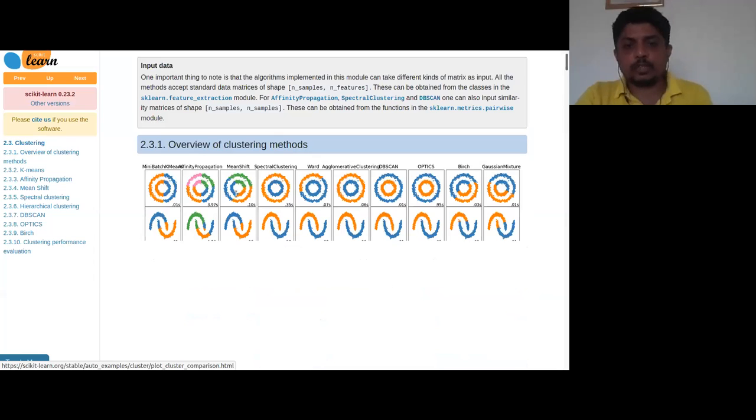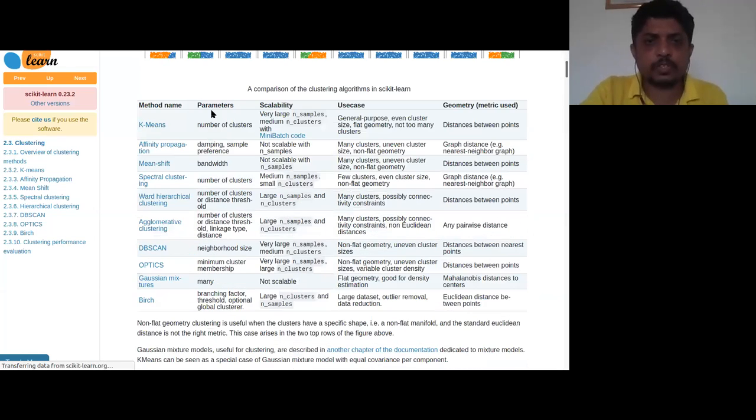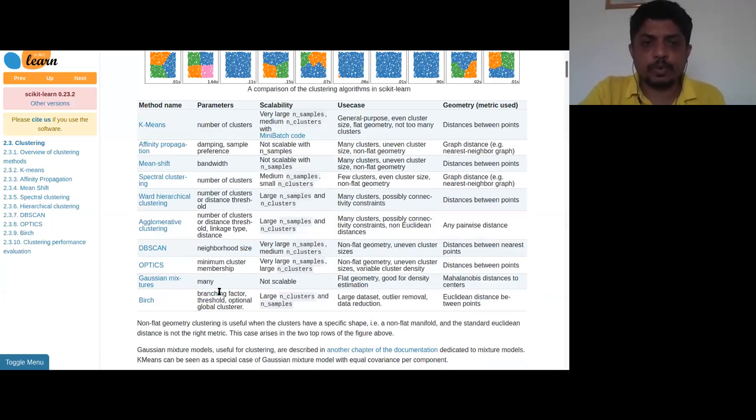So I'm not connected only with hierarchical. You can use others also, like k-means, with the first parameters required mentioned over here. Affinity propagation, mean shift, then Ward hierarchical, which we have used here. Agglomerative also, so combinations are there. Spectral, DBSCAN, also one of the very commonly used clusterings. OPTICS, Gaussian mixture, BIRCH. So the differences are shown, and in terms of the graph also, how the clustering is possible and present is shown over here.